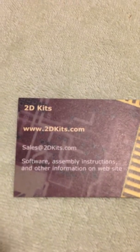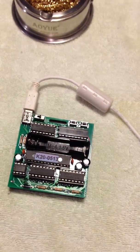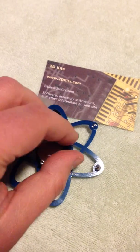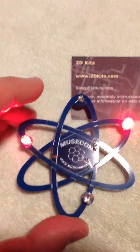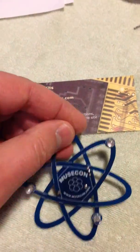Here's a picture of their business card. You can go to their website at www.2dkits.com, where you'll find a bunch of different kits including this one. They have some smaller ones — here's an example of a smaller kit, a 3 LED kit you can put together in about half an hour. It has a little switch on the back and a nice little clip, so you can clip it to your shirt and it just has 3 LED lights that flash. This one was put together for their MuseCon event conference. There's a little clip at the top, you can pin it right on your shirt, wear it around, or clip it to your cube at work.